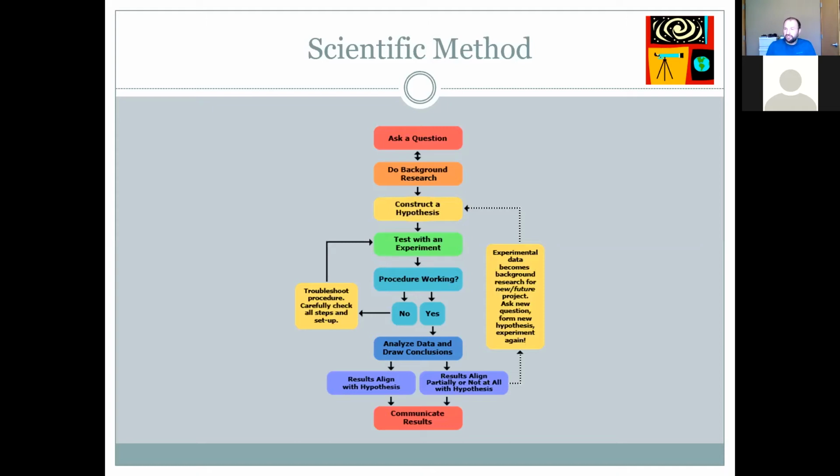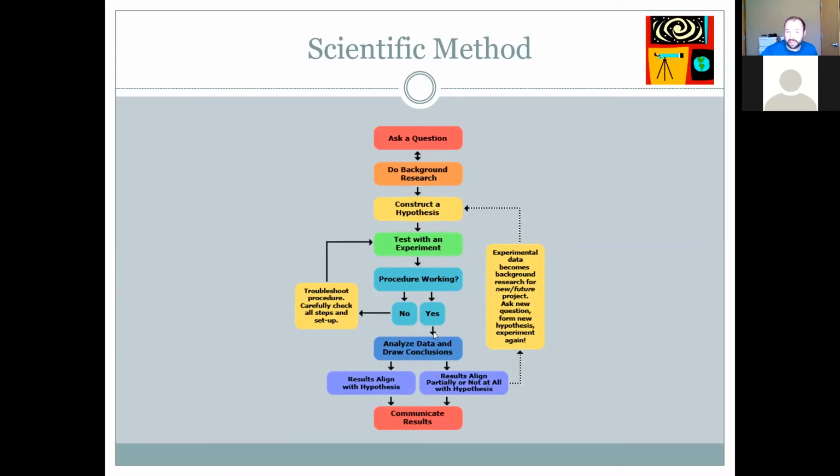Simple enough. Okay, so once we have our hypothesis in place, or what we think is going to be the answer to our question, then we have to put that hypothesis to the test. And so this little cycle here is basically set up to make sure that we come up with a valid test, right? So test with an experiment, but we have to make sure we set up a good experiment. If we come across problems with our experiment, or we're not thinking of this or that, right? We have to address that before we can accurately run our test, right?